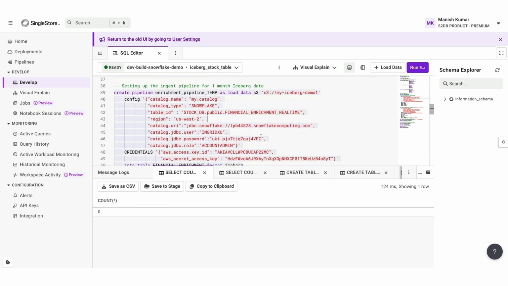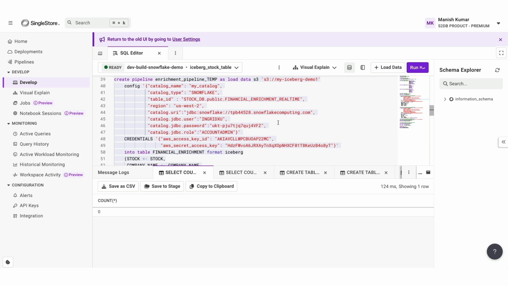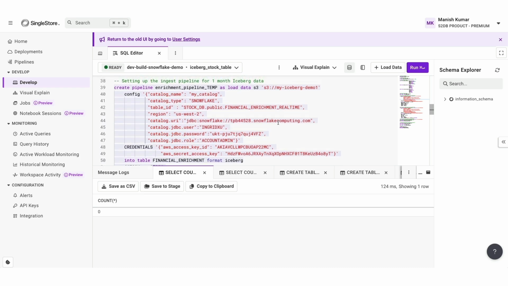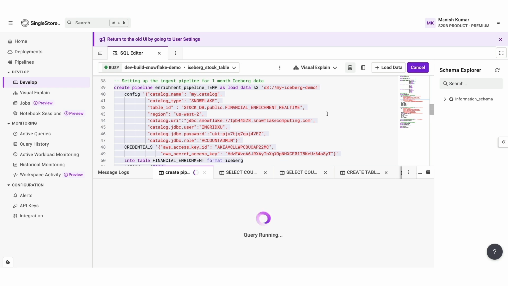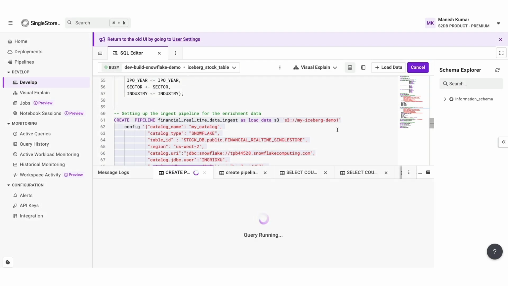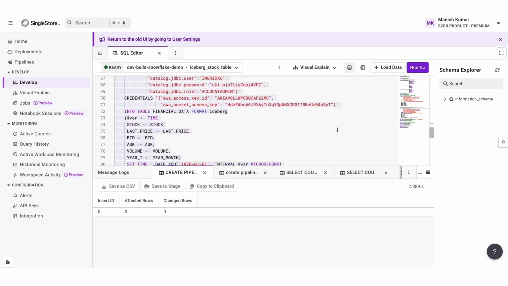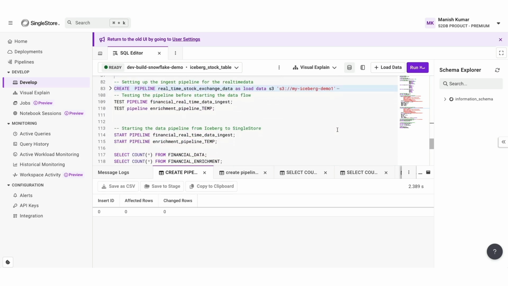This is where I'll be creating the new zero ETL solution, which is the pipeline of SingleStore. As you can see, this is a standard and a known pipeline command, which is pointing to the Snowflake catalog, and we are directly using the data in the Iceberg to be ingested in SingleStore. Let this create the pipeline, and I'll do the same thing for the 1 day worth of data that I had created the Iceberg table from. This really sets the stage for ingesting data.